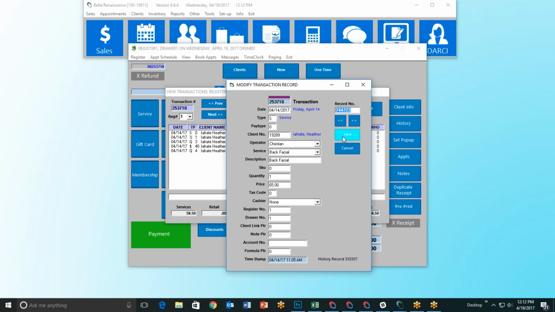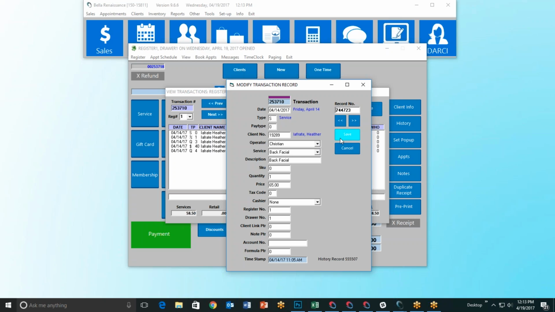So when I make a change to this page, I must save that and then move on to my next page. Make any changes there that are required, if any, and then save. You don't make a change here, and then here, and then here, and then here, and then press save. No. If I did that, only the changes I made on this page would have been saved. You must save each record number individually.